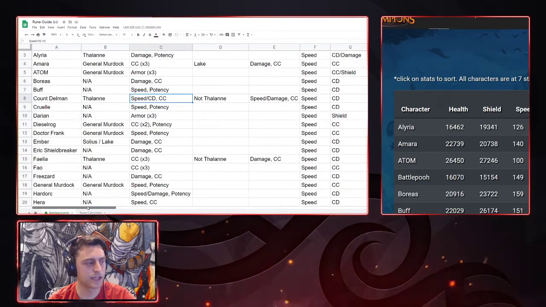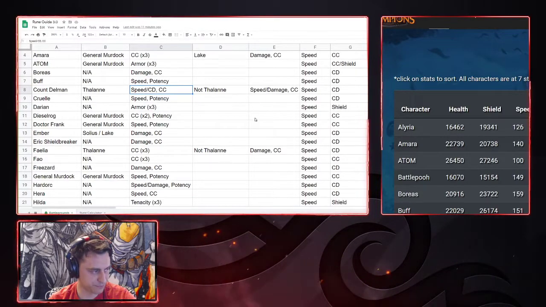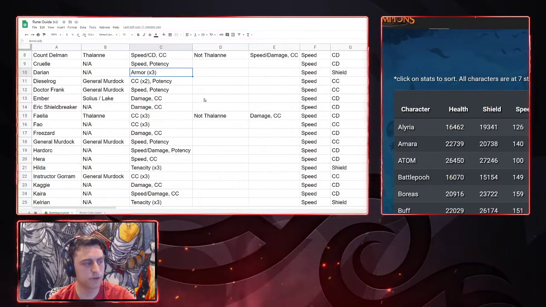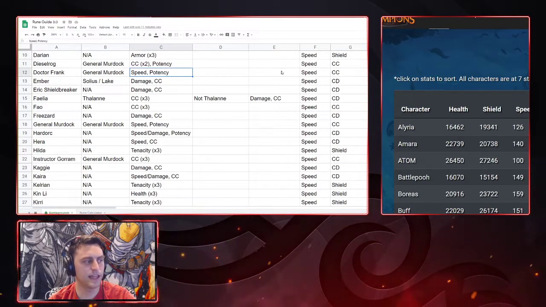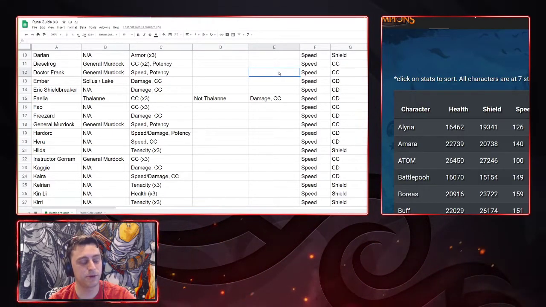Cruel, she's all about that potency life, right? Potency is higher than anything else because her being able to dispel that taunt and put on the invisibility is so crucial. Darian, again, you're seeing the armor on these tanks. You're going to pretty much always see armor, just like we saw with Adam. Healers, this is something where you could certainly use damage, but overall with General Murdoch, you would want to use them, and really with anyone.